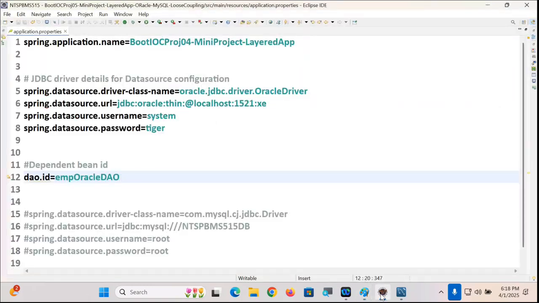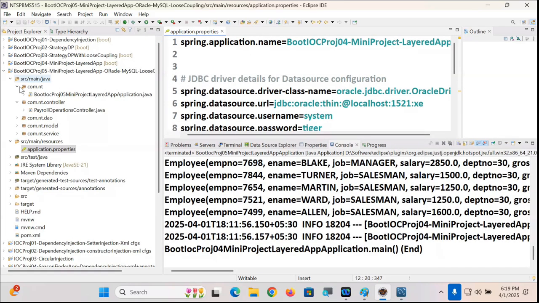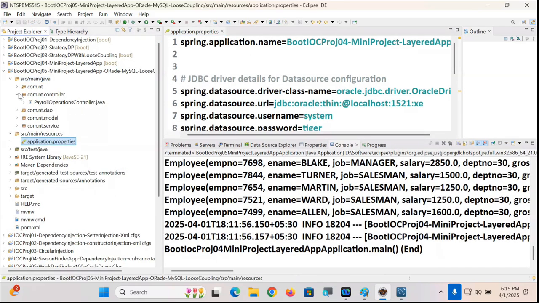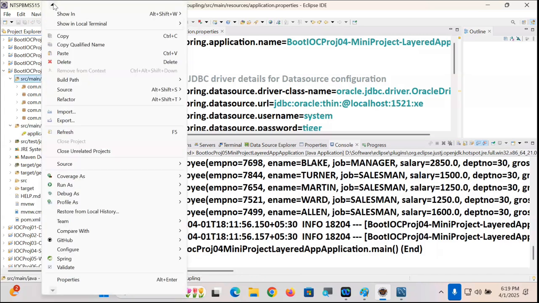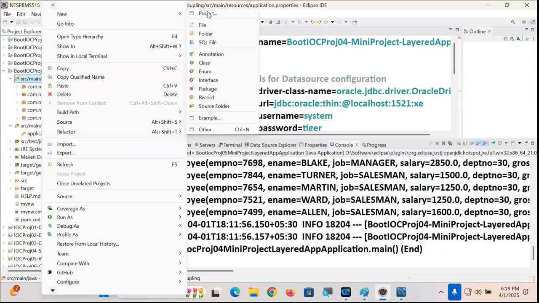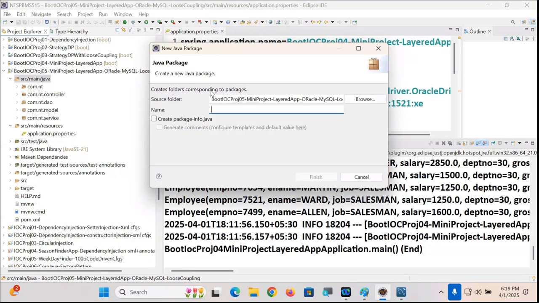So already the bean ID is taken there. Now I have to take one XML file, boss. For the XML file, I'm planning to take a separate package. Shall we take the separate package? Yes, new package com.nt.cfcs. That's great.